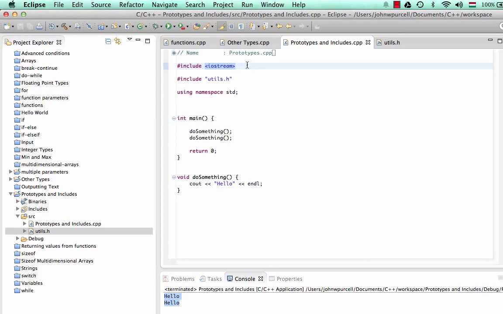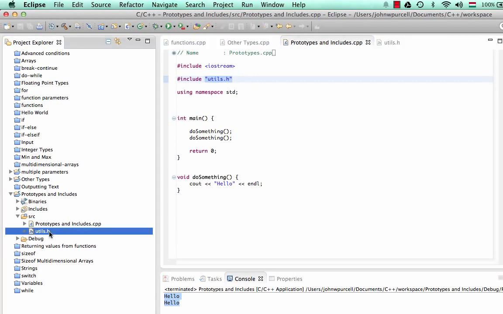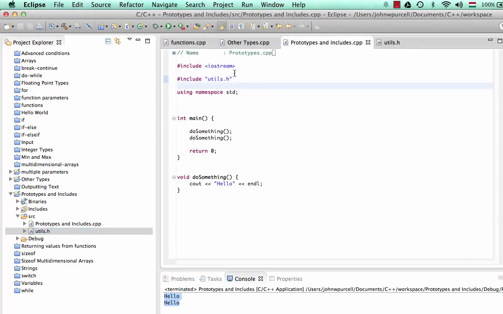The angle brackets, well, there's no absolutely certain and consistent meaning to the difference between double quotes for an include and angle brackets. But in general, the idea is that angle brackets refer to a file that's in a standard location, which your compiler will know about. So this is going to be in some special location on your disk that the compiler will automatically look at. Double quotes are usually used for files that are actually included in your project, like this utils.h that I just defined. So this file is in some standard location. This one in double quotes instead of angle brackets is actually in my project.